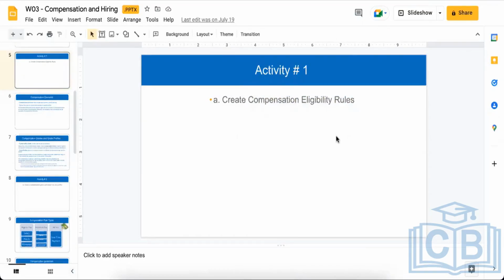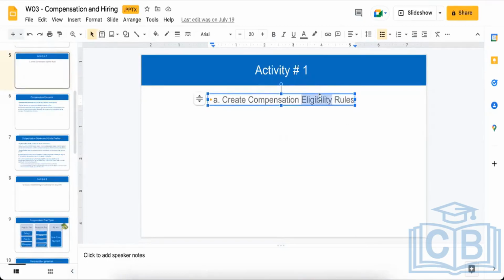As a basic understanding, a rule is nothing but a set of instructions. Those instructions are nothing but limitations or restrictions: if A is equal to B, then only this particular action should trigger. That is a rule. For that action to be triggered or for that employee to be eligible, they have to meet the criteria for that rule. That is what a rule is.